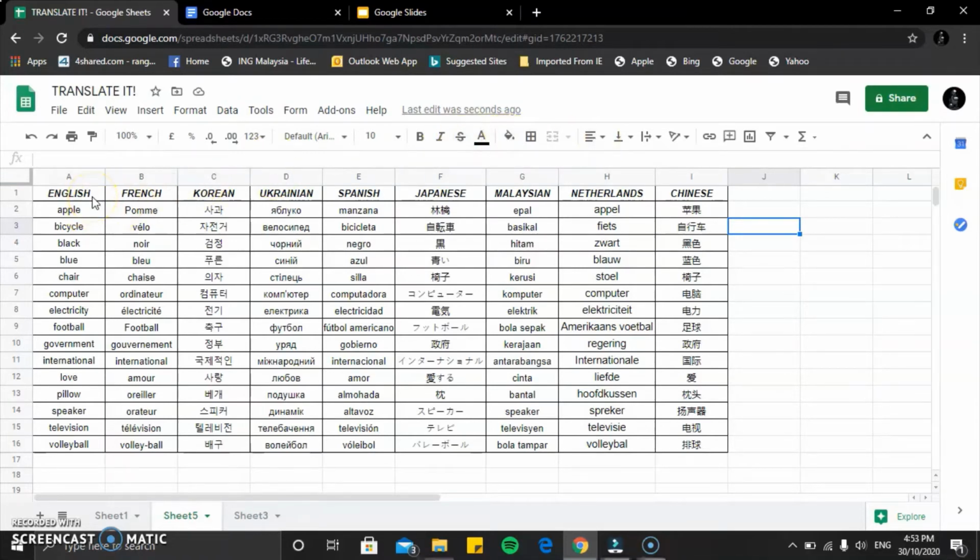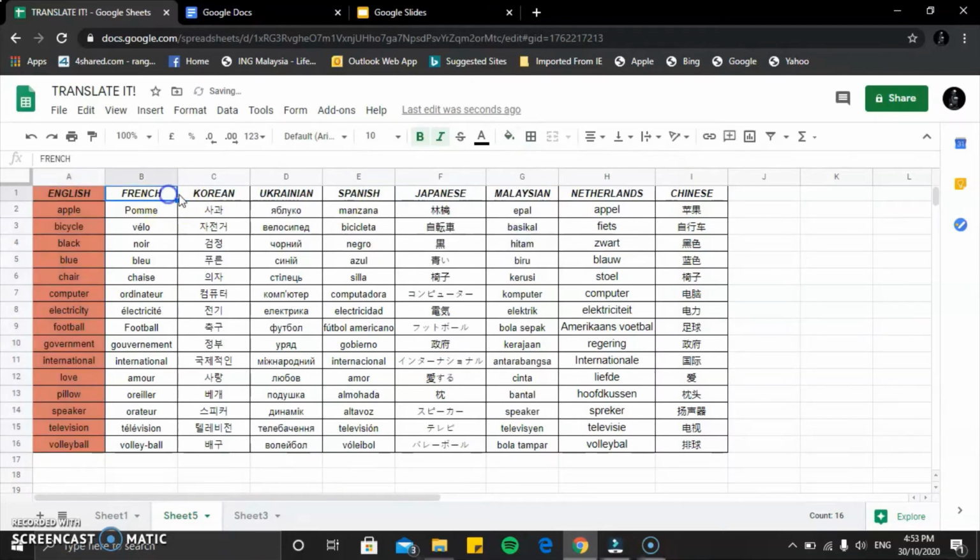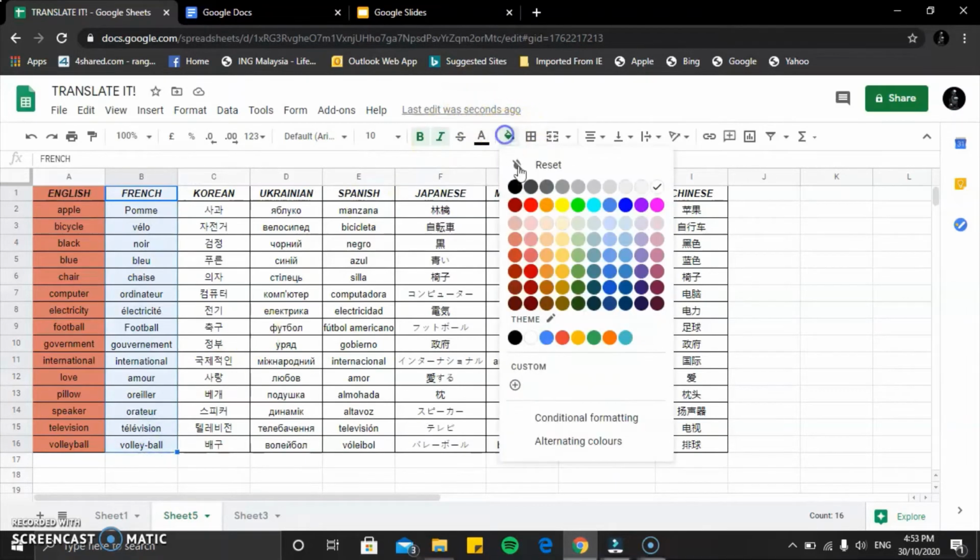I want to color the table according to its languages, so I just drag it here, click on this fill color and pick this color, just like that. And we do the same thing to all of the columns.